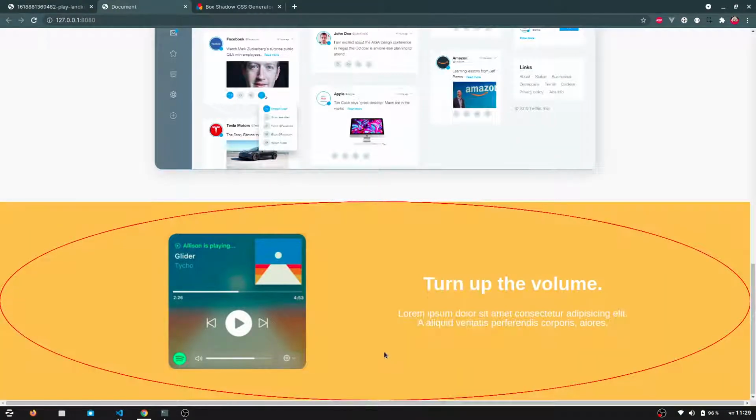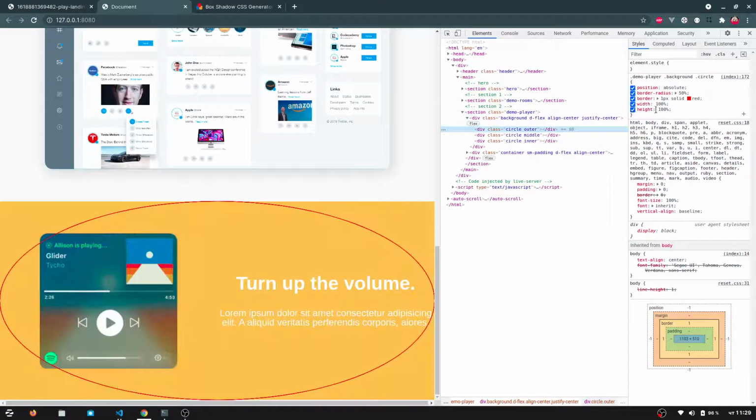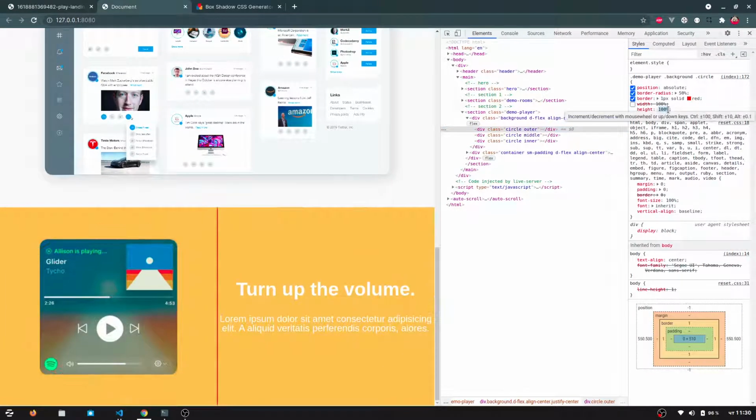As we see, they should have a fixed size, and it should be bigger than their parents, so they could look like they are cut at the top and bottom.